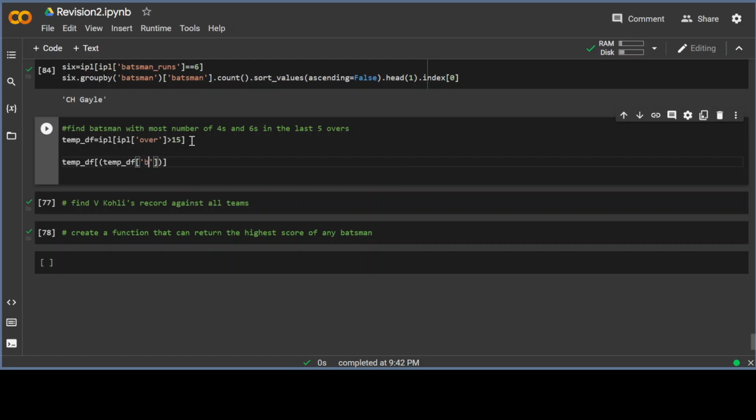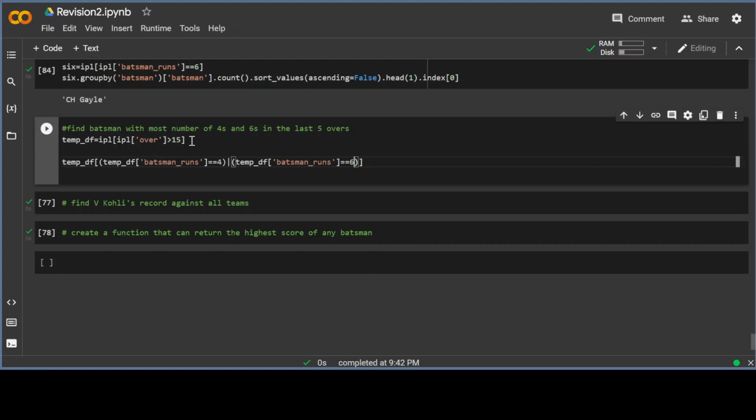For batsman underscore runs equal to 4, and fours and sixes, you should use pipe, and this then in place of 4 you should do 6.